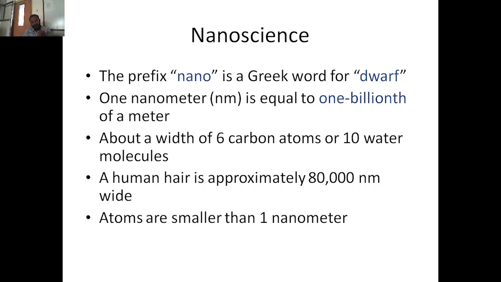In which equation can you fit this? E = mc². E is energy, m is mass, and c is the speed of light squared. Here the mass is almost 0.6 gram or something like that. You see how much energy you are getting. So practically, Einstein proved his E = mc². This phenomenon proved that E = mc² was so real.